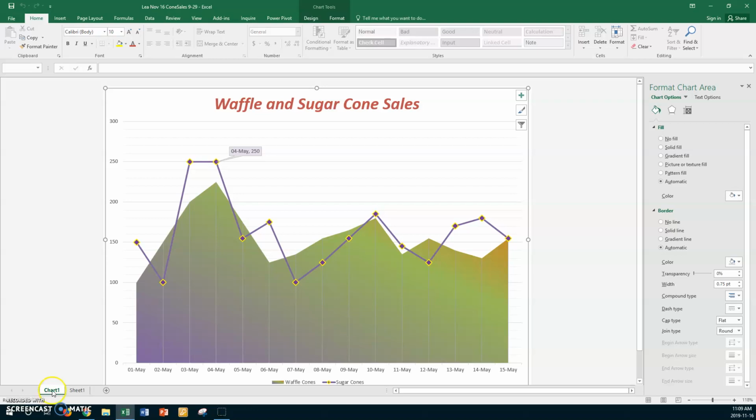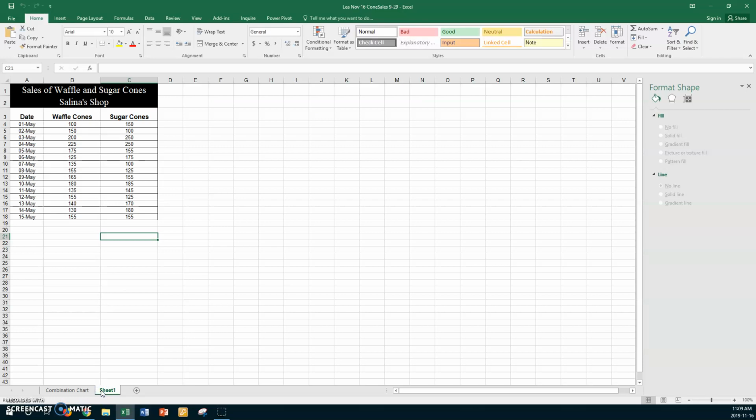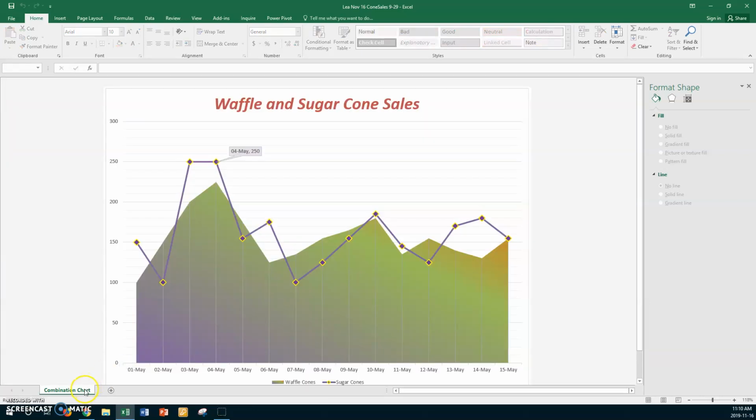All right, so now let's name our chart. Let's just call it Combination Chart. So double click on here and put in Combination. Okay, Combination Chart, and Sheet 1, let's call it Sales. Let's double click on it and call it Sales. All right, so now the same thing. If I went to Sales and I right click and I say hide. You see how hide is great because you haven't got anything hidden. Watch, I go hide, and now I right click, unhide is there. So I can say unhide, unhide Sales.